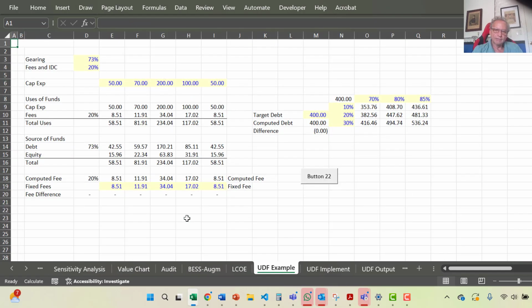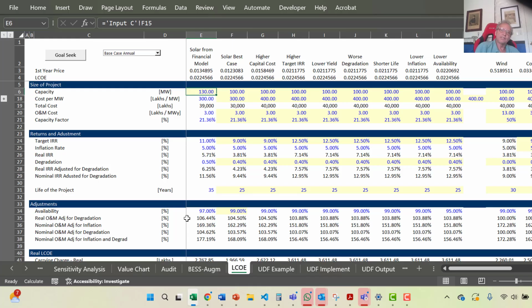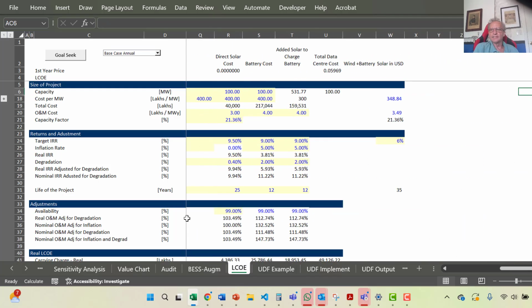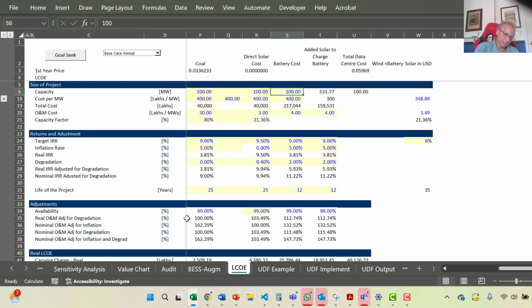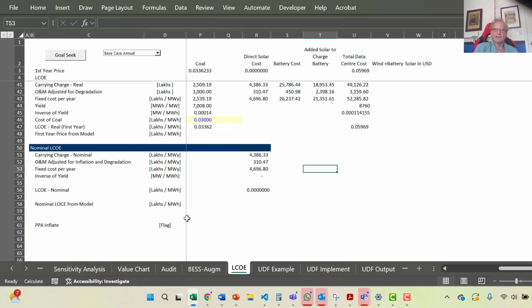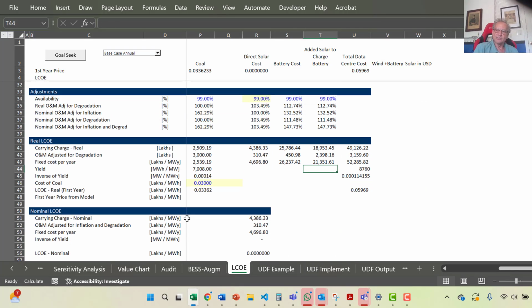But over here, I've got an LCOE page. And the most exciting thing in this LCOE page is when we computed the cost of a battery, the cost of the solar, put them together, and saw what the overall levelized cost of a battery plus a solar is. And that should scare the heck out of nuclear people like me, a little bit.